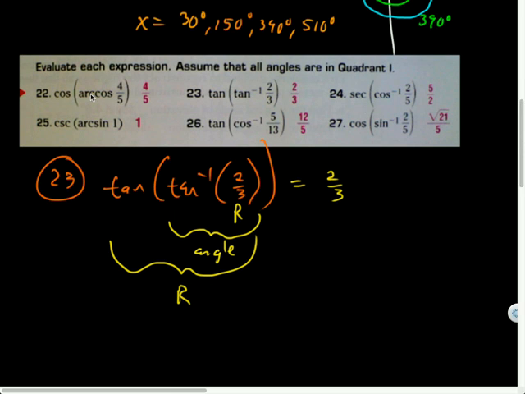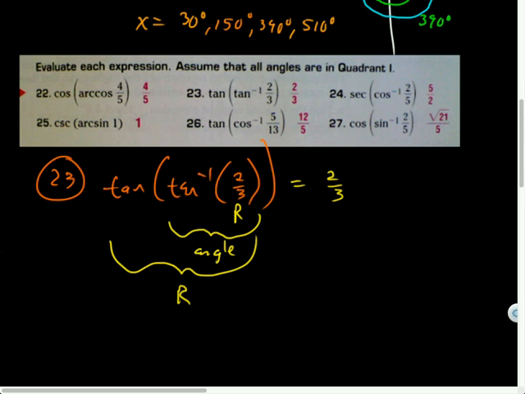So in the case of 22, cosine of arc cosine is 4/5. Secant of cosine inverse. Oh, that one's an interesting one. I have a question. How do we find, when you do it on the calculator, you get a decimal? And why are those all in fractions? Because they were trying to do it without calculators.